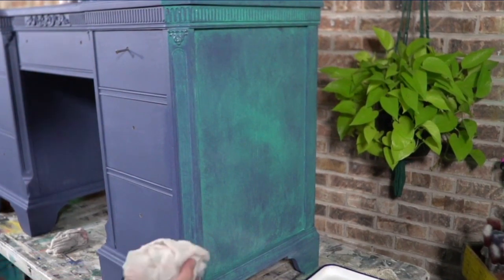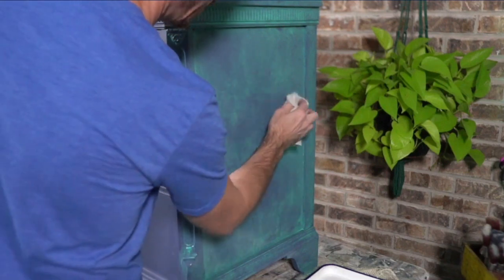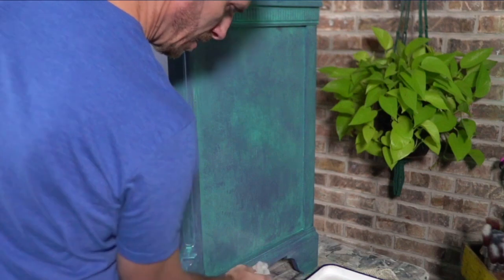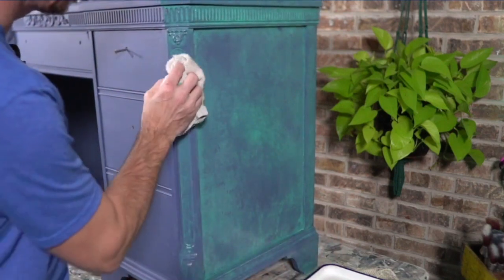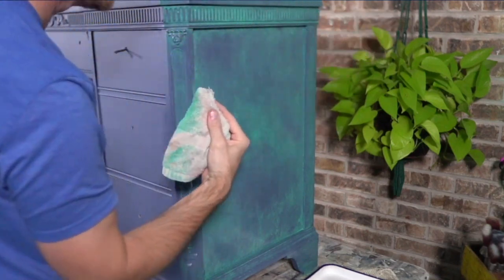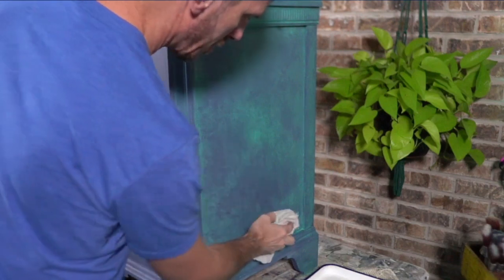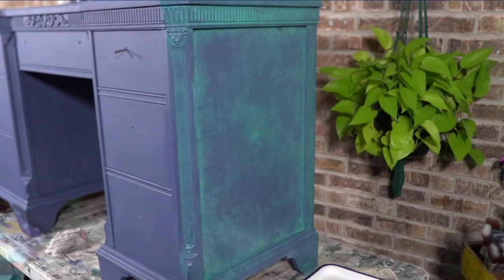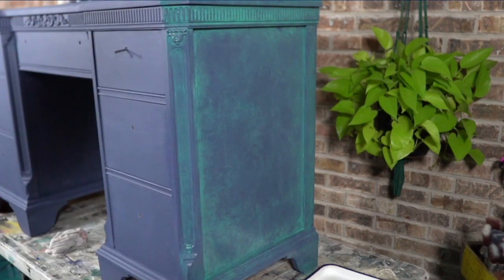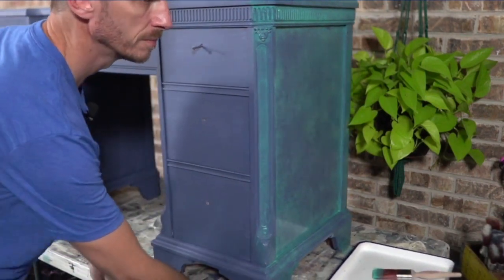All these layering steps are totally up to you as far as how far you want to take it. Sometimes you might see an area in the middle where you want less product — you could just vignette that out. I like having the product in the corners, in the crevices and cracks. I'm basically just lifting — notice I'm not wiping. If you wipe you're going to get streaks, and I like the texture a lot more. I'm not removing any product around the edges, so it feels a little bit more like a vignette. You can see how it has that vignette effect — around the edges is a little darker. That's one layer — let's let that dry.